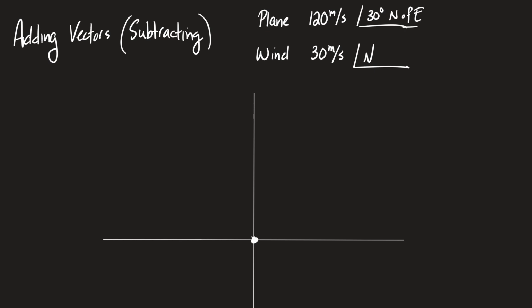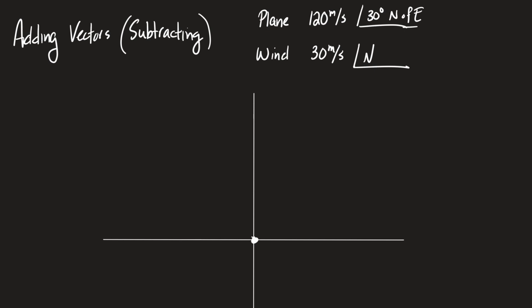Okay. So we're going to have to come up with a scale. You'll have to come up with a scale. I will point out that in coming up with your scale, I made the wind speed a fourth of the plane's speed. So decide a size for the vector for your wind, and then 4 times that size will be the vector for your plane. Does that make sense? Now, we have to draw the plane so that it is traveling 30 degrees north of east.